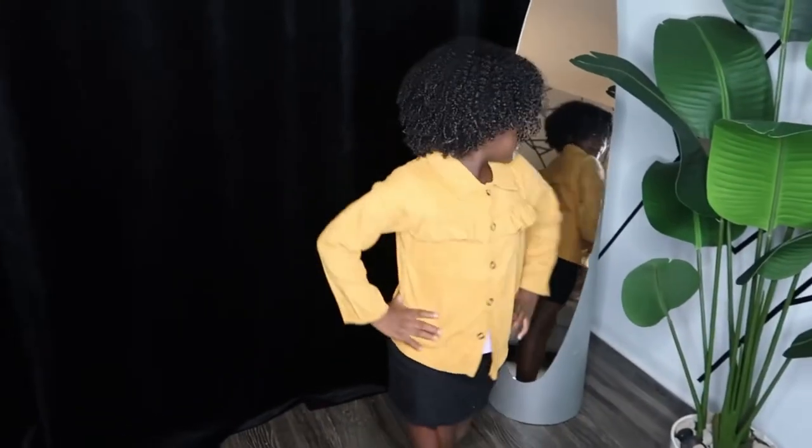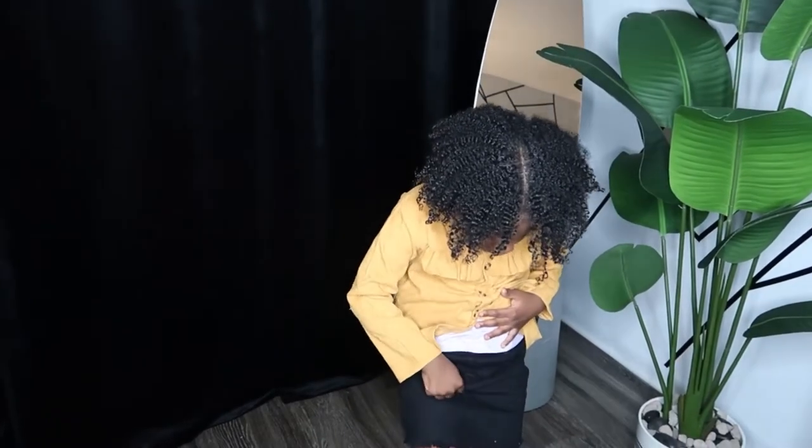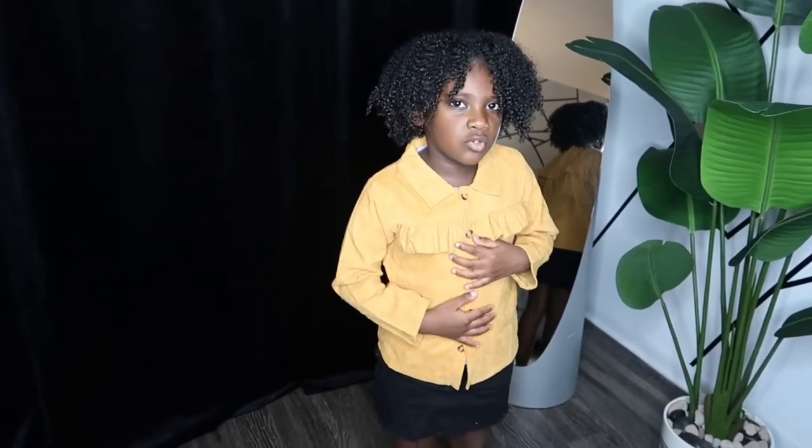Okay guys, so this is a jacket. It's a corduroy jacket. Nothing much, it's almost like a shacket because it's kind of thin. I probably would have it with something black paired under and leave it open, but you could wear it closed too. So anyways, what? I was trying to say something, you couldn't hear me. What did you say? I kind of like this. And this feels like a camel, and I like the brownish. It looks camelish. And it's cute.